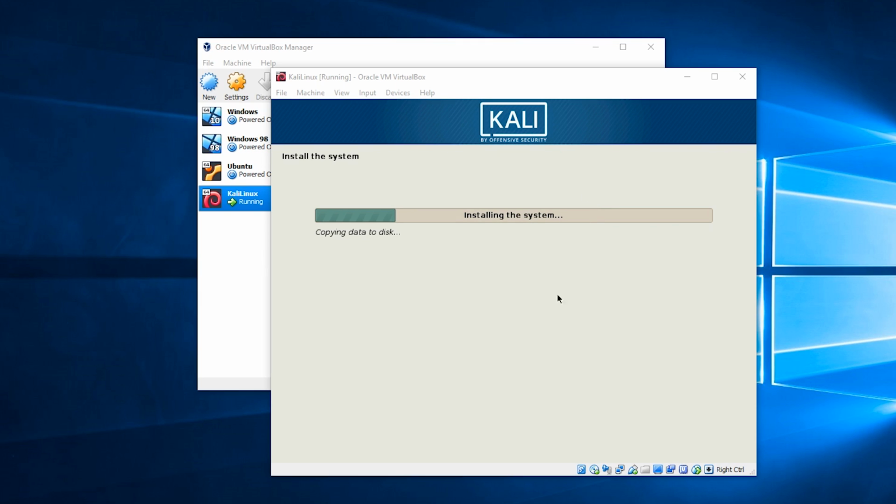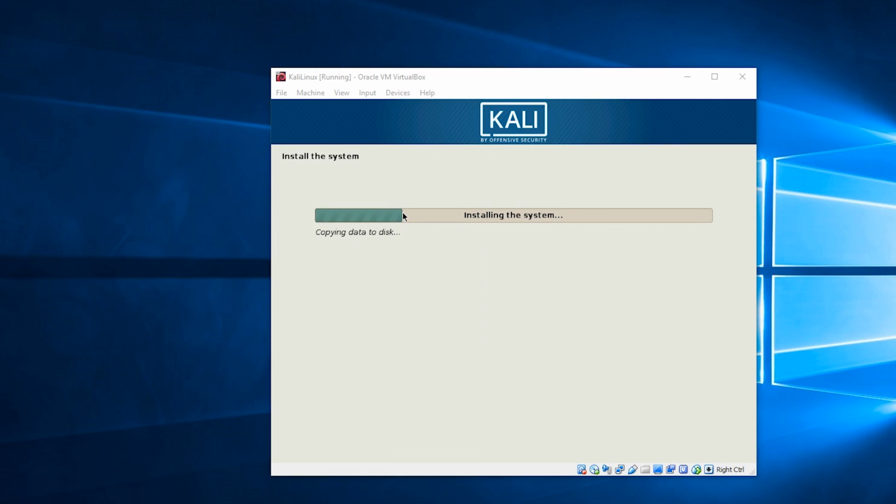So hopefully this goes the way we're hoping it will. It got to about here before it crashed on me. So hopefully we have better luck this time. Here comes the moment of truth. This is more or less what happened: it sped up right there and then it crashed on me. So hopefully we don't have that problem this time.